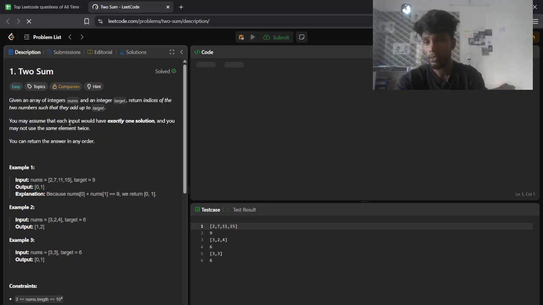explain the question. Given an array of integers nums and an integer target, return the indices of the two numbers such that they add up to target. The input is one array named nums and second is an integer named target. In that array, there are two elements which will add up to the target, and we have to find those indexes and return them as an array. Okay, a two-element array. Let's do it.